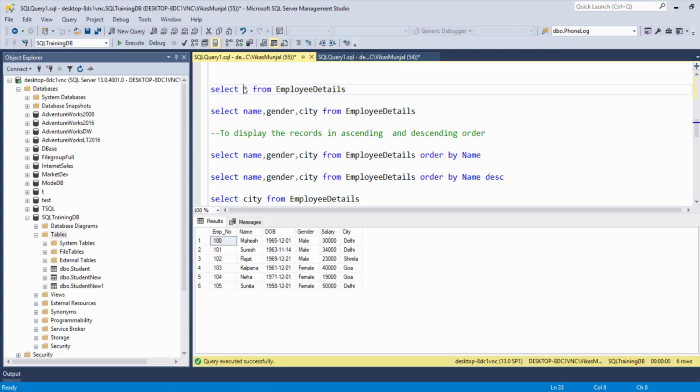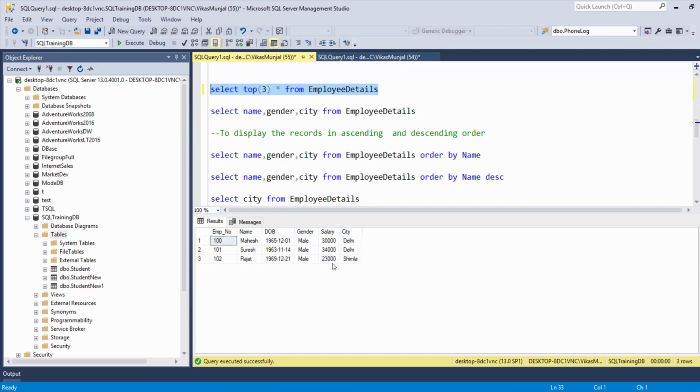So what you have to do is put top 10, or right now I have 6 records only, so let's say top 3 records. If I put top 3 star from the table, I will only be able to see 3 records from the table.